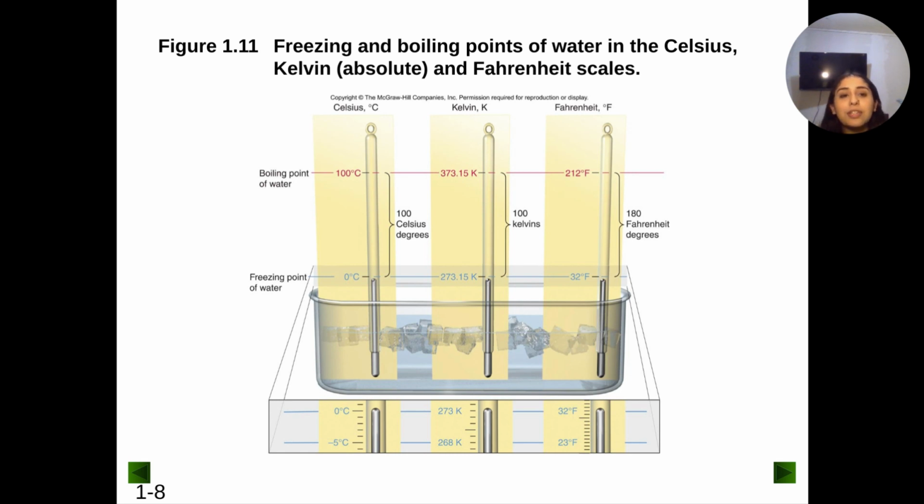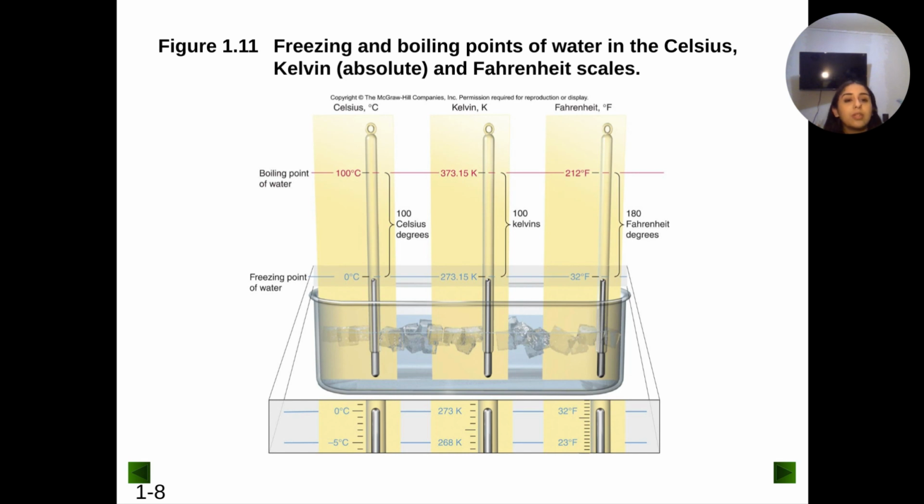So we're going to start off with Fahrenheit. 32 degrees Fahrenheit is the freezing point of water here in the US if you use Fahrenheit. And then 212 is the boiling point of water. So when you're boiling a pot of water, it needs to hit 212 degrees. If you're going to freeze a cube of ice, it needs to hit 32 Fahrenheit.